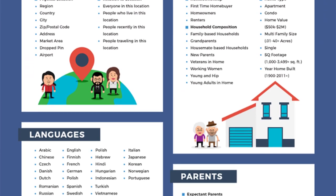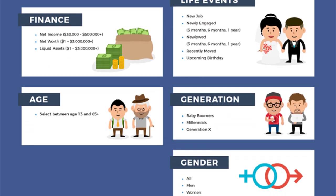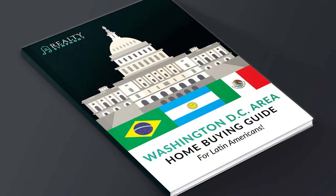One of the great things about Facebook marketing in particular is that it allows you to target users on an unprecedented level. As an example, without a doubt the most niche campaign we're currently running for a client involves targeting families from South America who have relocated to the Washington DC area for technology jobs that are looking to buy. That level of niche is entirely possible with Facebook marketing.